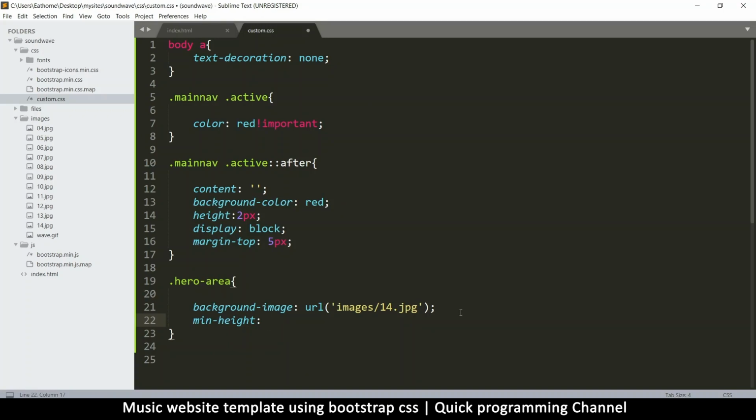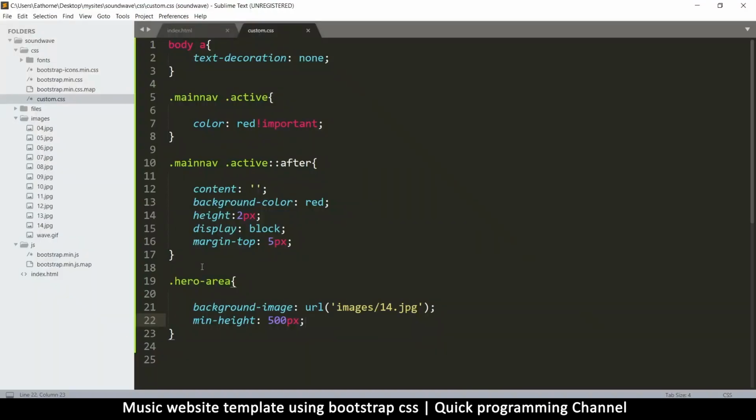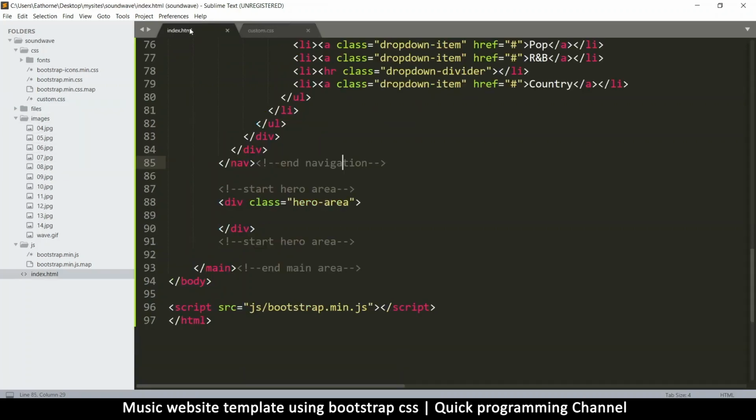That way, at least regardless what happens, it has a minimum height. We don't want to put a fixed height because when there's too much content, when you're resizing the screen size, the content becomes too much to fit in there, so it has to enlarge the height. So we want it to be free to go higher, but we don't want it to go lower than, let's say, maybe 500 pixels. That's up to you. You can do some testing and see what happens there. So now I still don't see anything. Your area, let's see, background image, your images 14.jpg. Yeah, this should work, but it doesn't seem to be working. And class hero area.